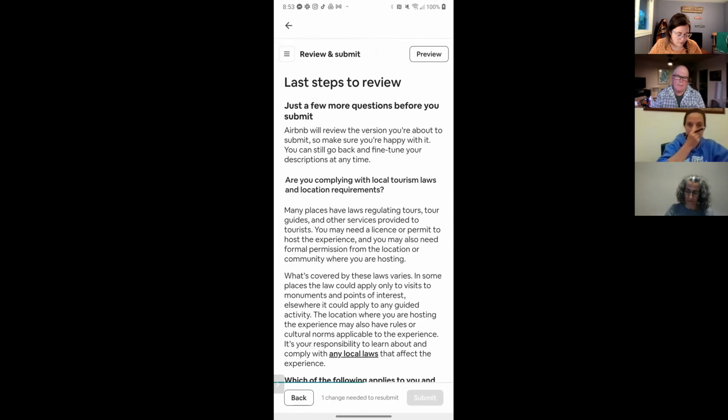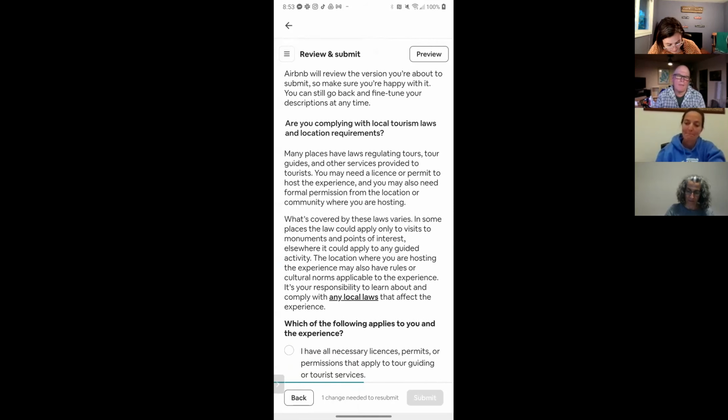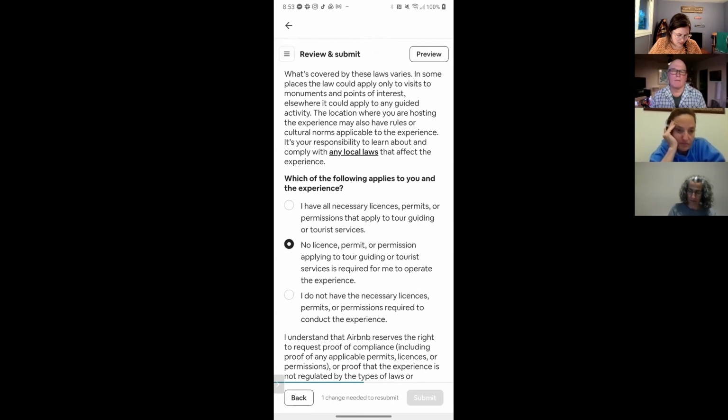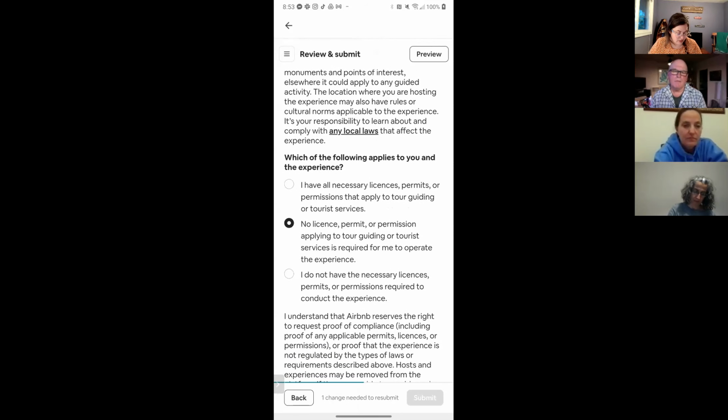So it's going to ask you a few things, like, are you complying with local tourism laws and location requirements, specifically around COVID? It asks whether any of this applies to you: necessary licenses, permits, permissions. Me, I'm doing this from my home. I don't need a permit to do it from my home.